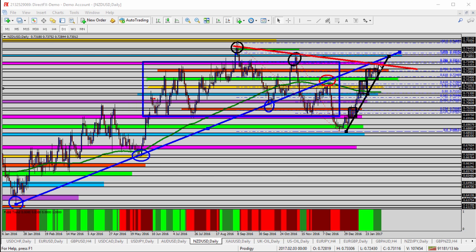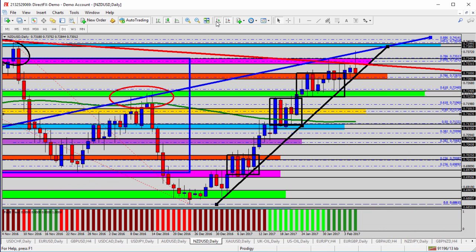We also have taken Fibonacci of the two black circle highs up here down to the last low at the bottom of the black trend line. That puts Fibonacci squarely into the 73.30 to 73.50 level, the pink shaded area, right at the convergence of those trend lines. So some interesting dynamics happening right there. Let's go ahead and zoom it in a couple of times now. Get it back to that current time.